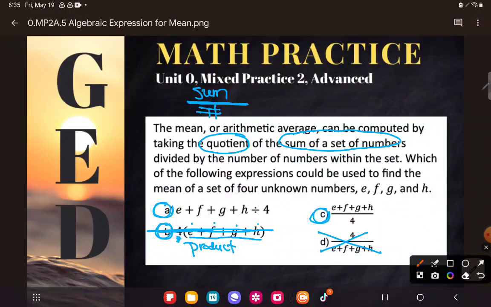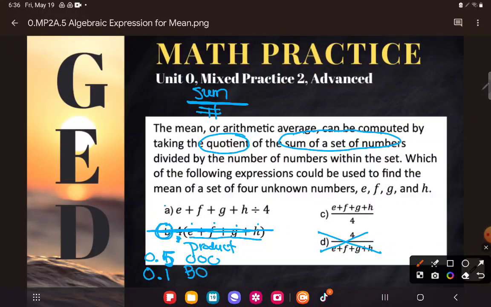And a lot of students would tell me, well, Kate, those two things say the same thing. We see the sum of numbers divided by 4, and we see the sum of numbers divided by 4. And so I think you're kind of a jerk. These two answers are the same. Which one's better than the other? And I would say to you that the two answers are not the same. And this is why we come back to lesson 4.5 when we talked about order of operations, and 0.1 way back when we talked about the basic ops.